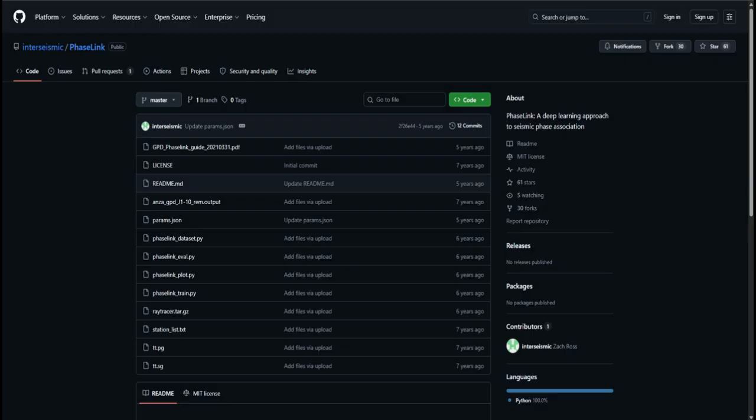To experiment with the PhaseLink Recurrent Neural Network, or RNN, I used both the synthetic and real datasets provided in the GitHub repository. The synthetic training data are based on the seismic network of Shimane Prefecture in Japan, whereas the real PIC dataset corresponds to the ANSA seismic network in Southern California, primarily within the San Jacinto Fault Zone region. The real dataset consists of seismic phase PICs recorded over 2 consecutive days, Day 001, January 1st, 2018, and Day 002, January 2nd, 2018. These PICs were subsequently associated by PhaseLink into 1,165 candidate earthquake events.